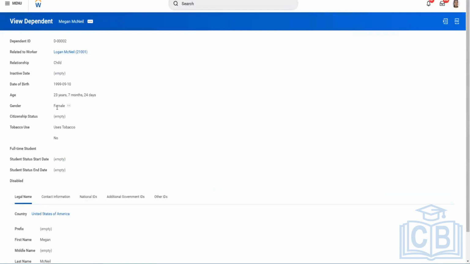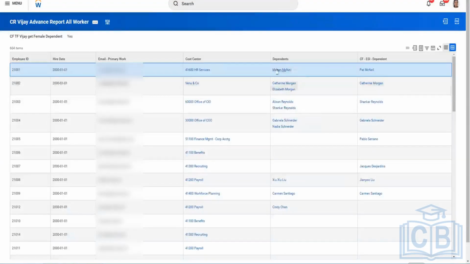So gender is female. So this is a dependent ID and the gender is female. So I'm being shown the female, and these are probably the kids as well for this worker. And you see there is no dependent for this person, no dependent at all. But still, the worker is part of the output.